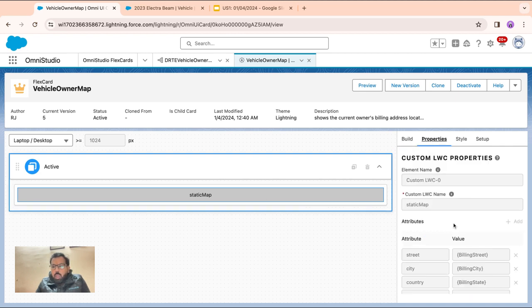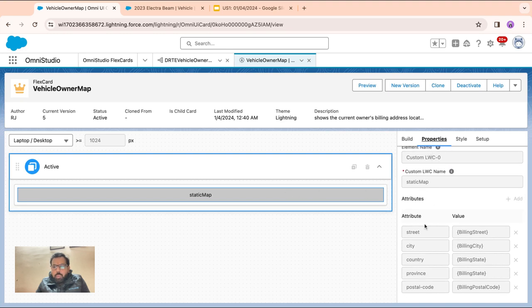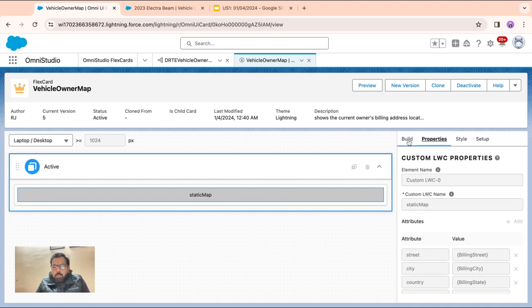Now we have dragged and dropped the custom LWC component and defined the custom LWC. Why do we need a custom LWC? Well, for the lightning-formatted-address tag.